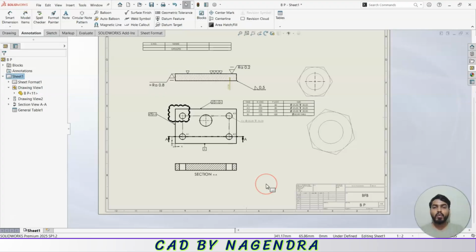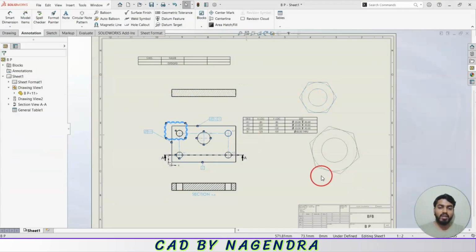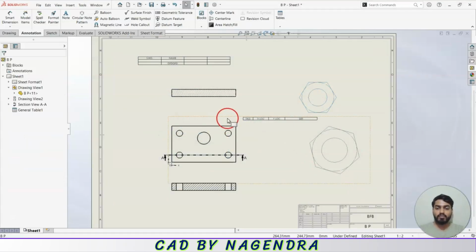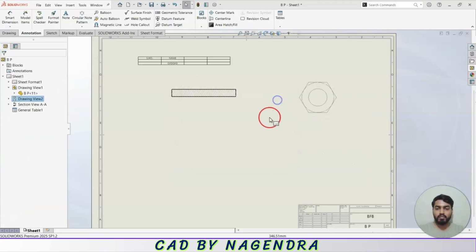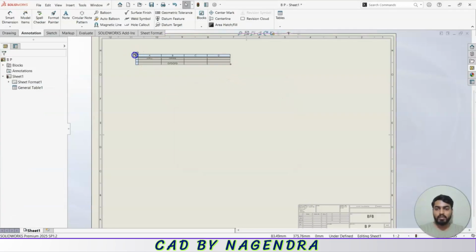So this is purely used for assembly designs. Now let me delete everything here and let me insert one assembly. Let me rebuild.